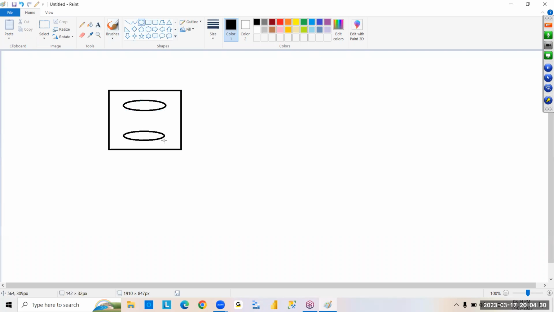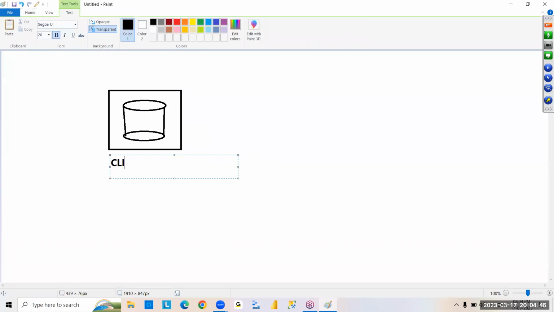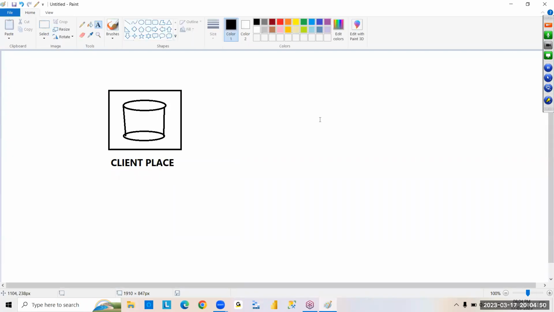So whatever databases and database servers you are going to work with, they'll be there in this client place only. Right, and this is our client place. So coming to the next scenario.